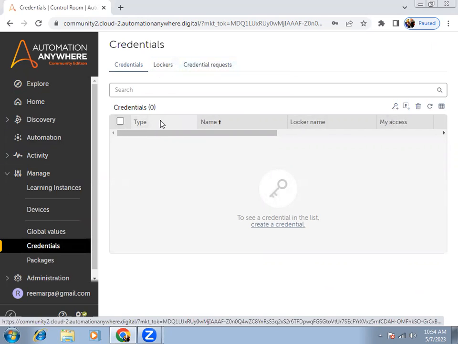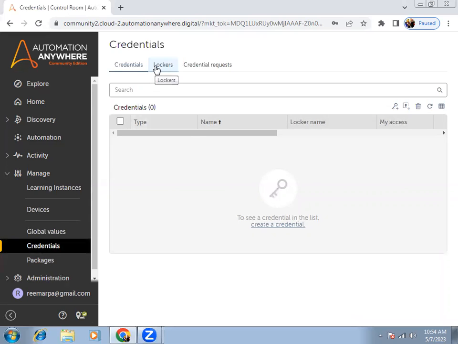Okay. As I told you, if we have to keep our asset like jewelry, we keep it in a locker. So first we have to buy our locker, right? Here also, if you have to keep our username, password, or any important credentials, in that case we have to create a locker first. If a locker is not available, first we need to create a locker, then only can we create a credential and save that credential inside the locker. So the first step is to create a locker.